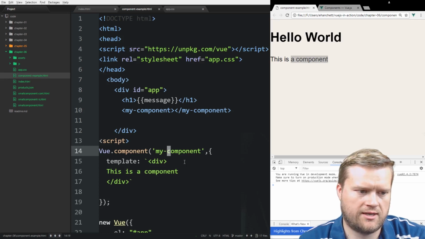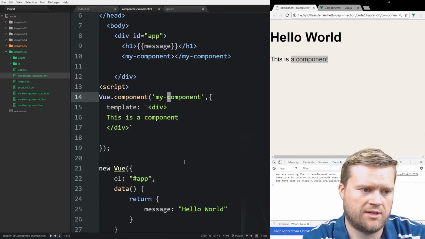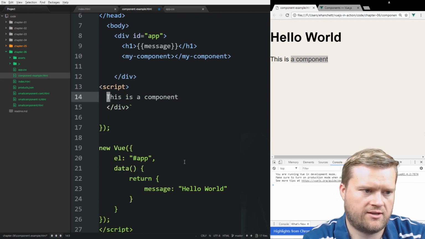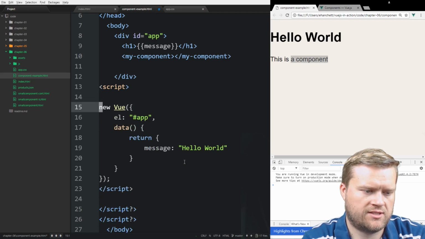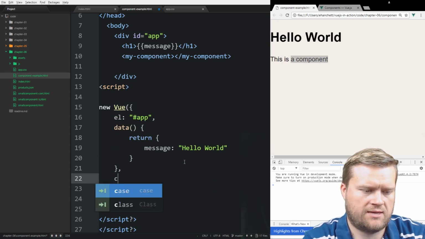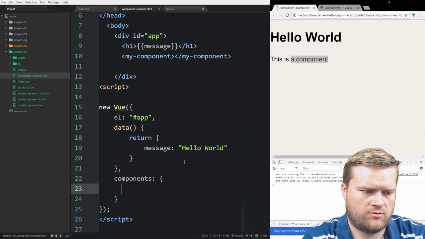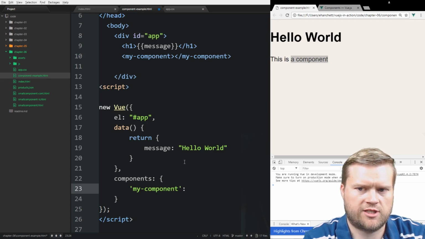But let's say we want to do something a little bit more complicated. Instead of doing this global registration, let's do the local registration, which will be local to this file here. So instead of doing this, right down here, we can type in components. And we'll give it an object, and inside the object we give it my-component. And then from here is where we can go ahead and register another component.